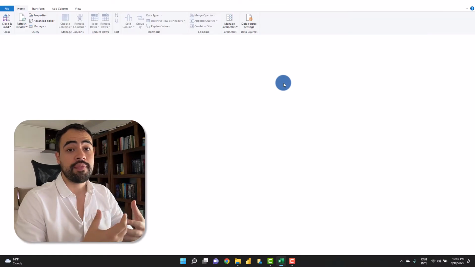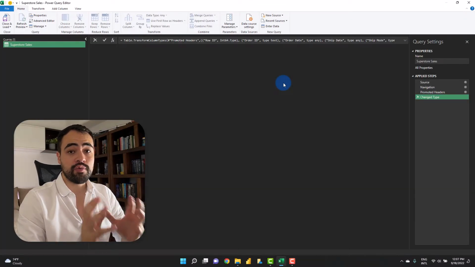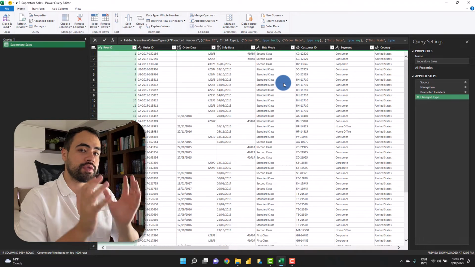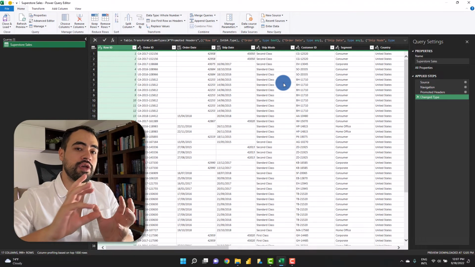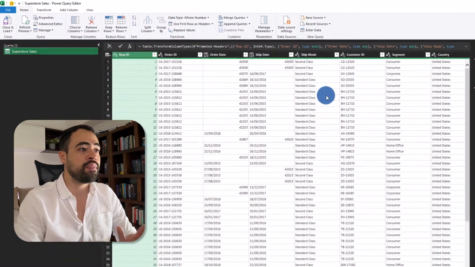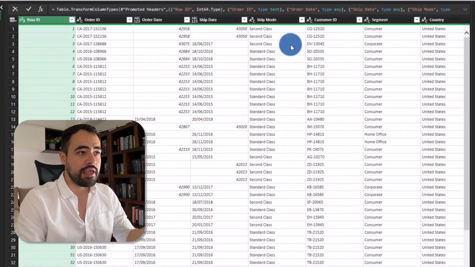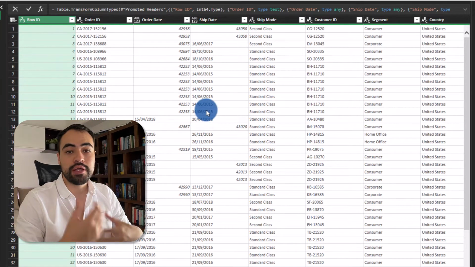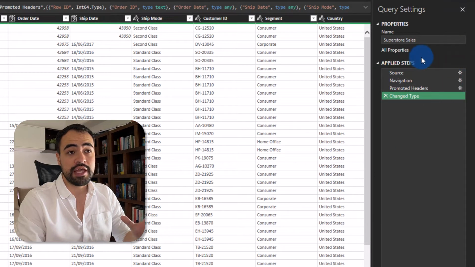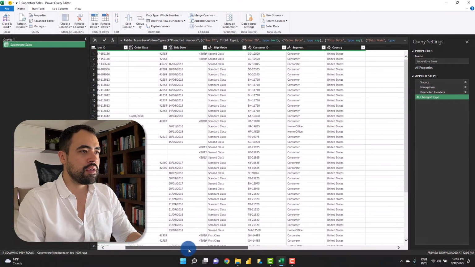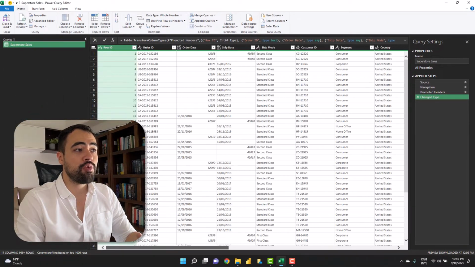This is going to open Power Query. As I told you, Power Query lets you connect to data sources, transform them, merge them, and finally you can load that data into your Excel file. So here at the left we have our data sources, in the middle we have a data preview, here we can do all the transformations. And the great thing is that all the transformations we do will be saved in the Applied Steps tab. So the transformations will be automated.